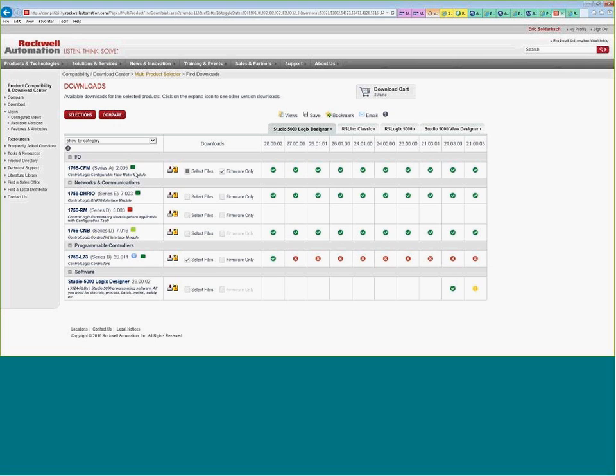If it's dark green, it's active. If it's red, it's discontinued. If it's light green, it's active mature, meaning that there is a more recent version you may want to consider downloading or flashing to your module.